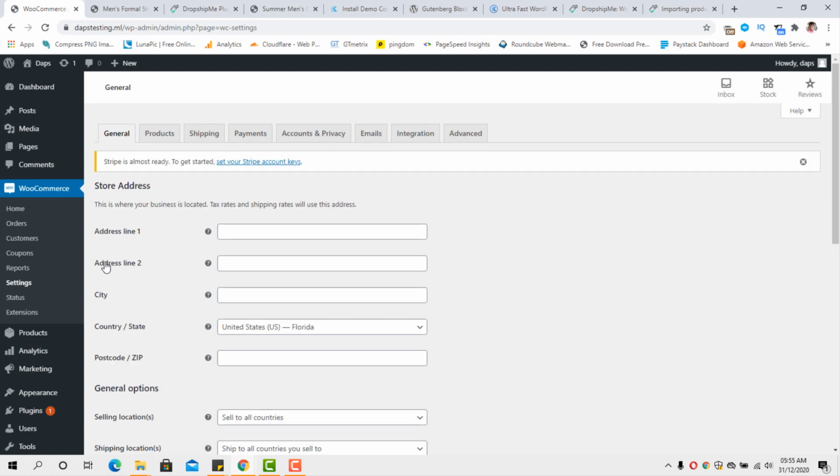If you want something automated, you want a plugin that would auto order on AliExpress for you immediately someone orders. You don't have to worry about manually ordering it. Then you may want to consider a plugin called Ali Dropship and Dropship.me. They are designed by the same company, but Ali Dropship is more robust. It gives you more features, more control. You can search the product yourself on Ali Dropship, and you can automate everything that you want on Ali Dropship.